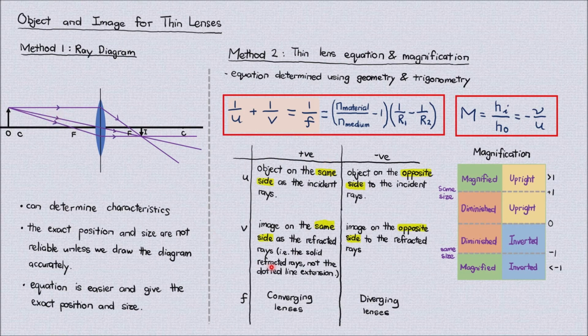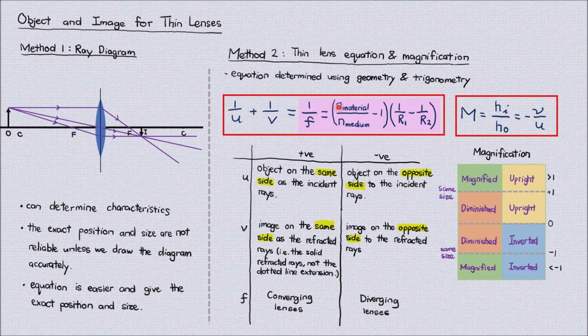So u and v are still the same as for the spherical surface that you learned in the previous subtopic. But for f, the focal length, that's where things get a bit different. You have encountered this in the first video on thin lenses already. We have learned that converging lenses are also called positive lenses. So for the focal length, you can just put it as positive if you encounter a converging lens. If it's a diverging lens, you know that the focal length will be negative. This is by default already. If you want to ask why this is positive and why this is negative, that is where our lens maker's equation comes in. Our f, whether it's positive or negative, depends on this equation here.